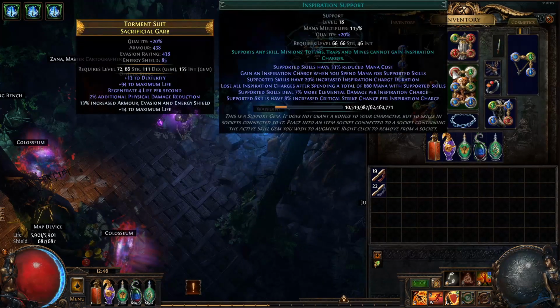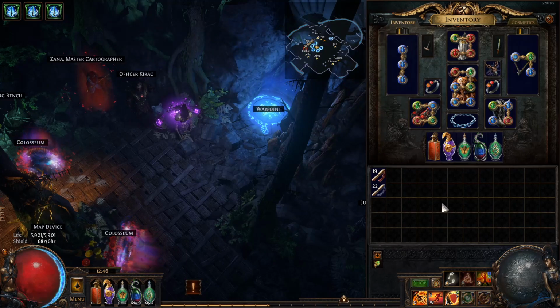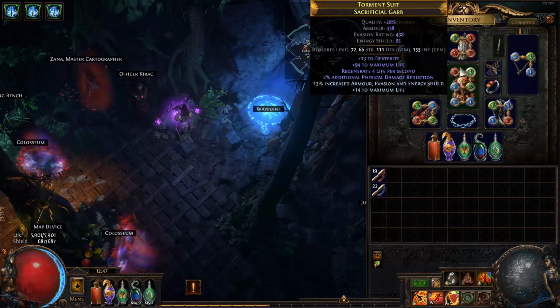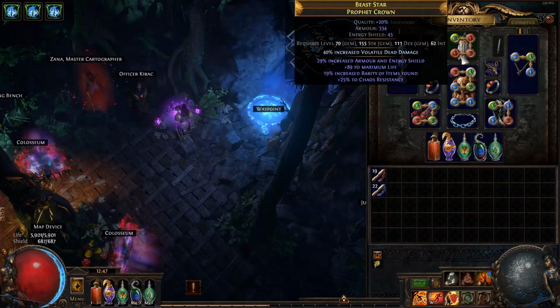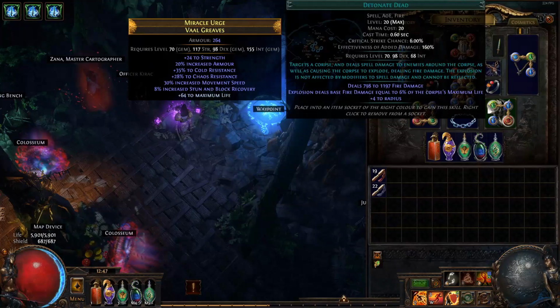Just a side note, I know I've mentioned this in multiple videos, but you're going to have Inspiration on your attack. So either your Frenzy, your Barrage, your Power Siphon, whatever you're using, you have to have Inspiration linked to that in order to get Inspiration charges on your Volatile Dead and your other things like Detonate Dead.